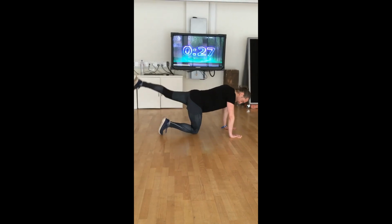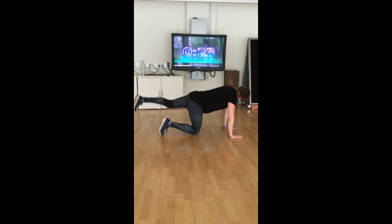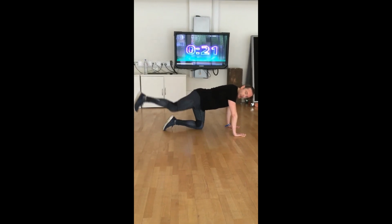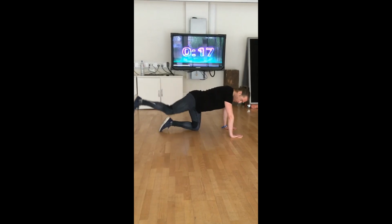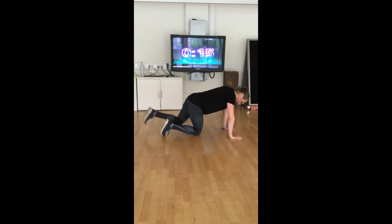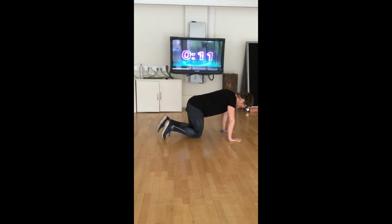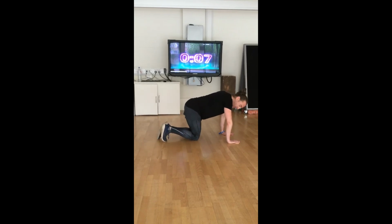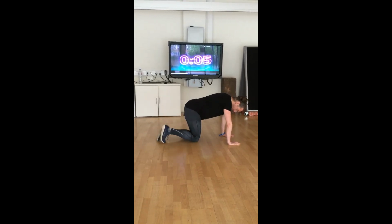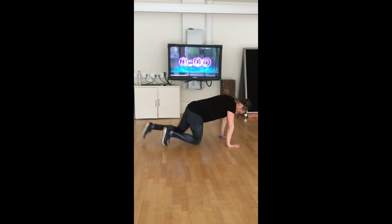You've got this. This is our last exercise for legs. 23 seconds left. Come on, you've got this, everybody. 10 seconds. Lovely. You can do it. Keep going. Push. 5, 4, 3, 2, 1. Yeah.